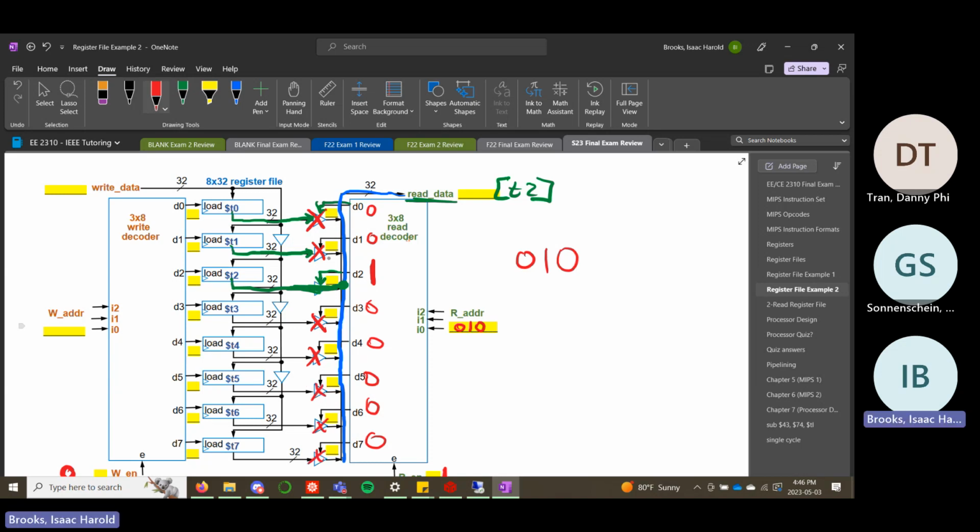So that's really how it works. That's really how the memory is working. And if you can understand this, then you're really going to be one step ahead to understanding the MIPS processor in general, because it's basically all about tracking the control signals and then tracking what happens when those control signals are set. So here we have a 1 that's closing this buffer so that we can move the data from T2 out into our output. So that's how the read works, and we went over how the write works.